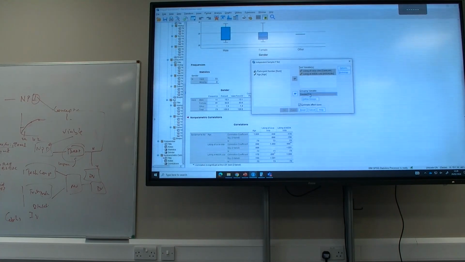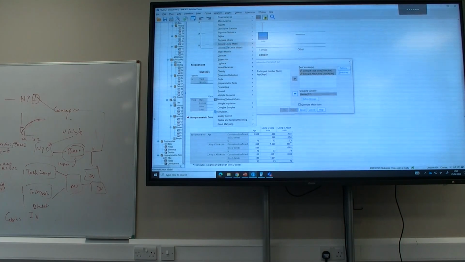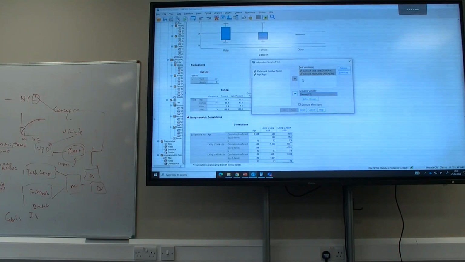So Habiba, we're doing the t-test to compare the gender groups. Go Analyse, Compare Means, and Independent Samples T-Test. No, this one we're just looking at demographics still. So this is the independent samples t-test to look at gender. So put your liking Coca-Cola and Asda Cola as the test variables, and gender as the grouping variable, and then you need to click Define Groups.